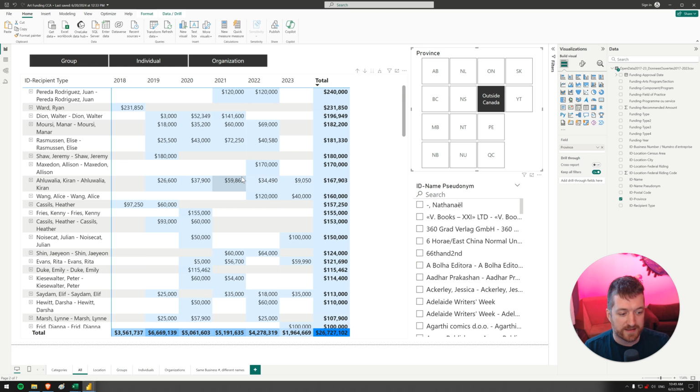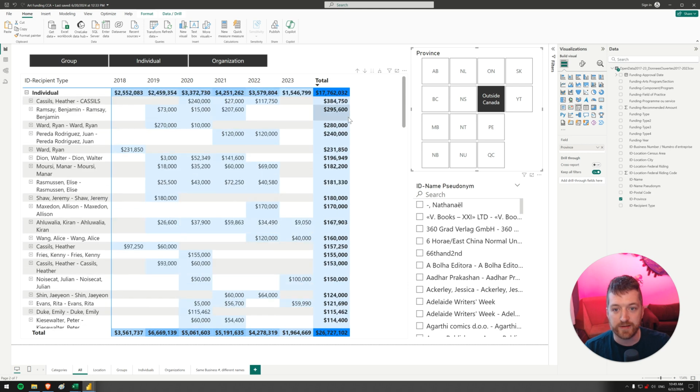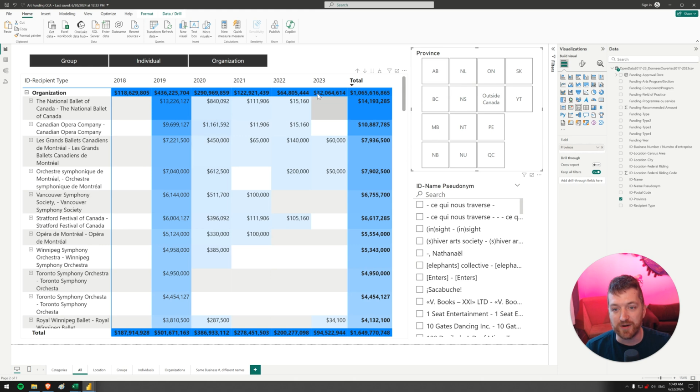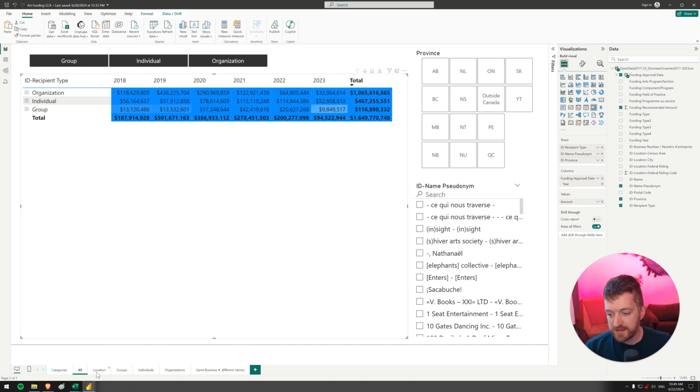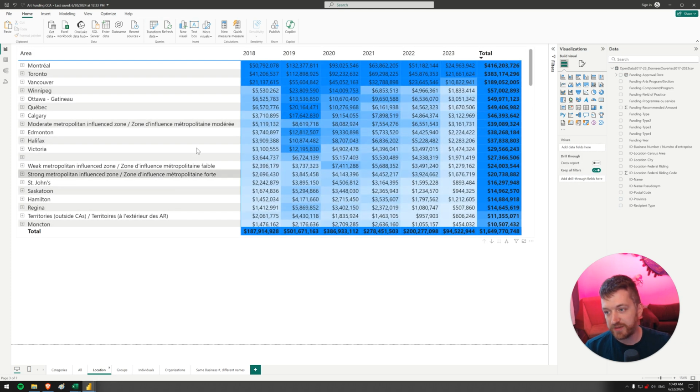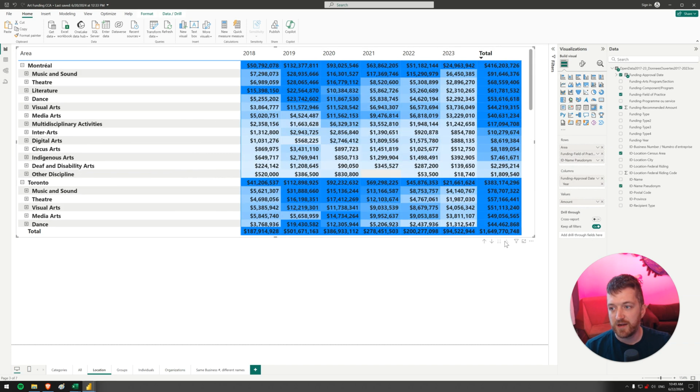I'm just making the data accessible, and I have my own very basic question: why are we spending $250,000 or $400,000 on somebody who lives outside of Canada for 3+ years? May want to spend it on ourselves or people that are going to come back to Canada. But those are questions that are now open for people to look at. And let's go dive deeper into the locations. So here we're sorting per location. And if we drill down, we'll see that the next step is the field of practice and then the name of the artist.